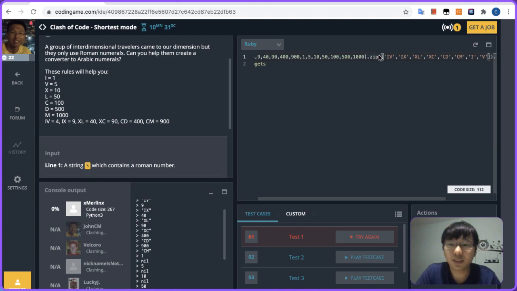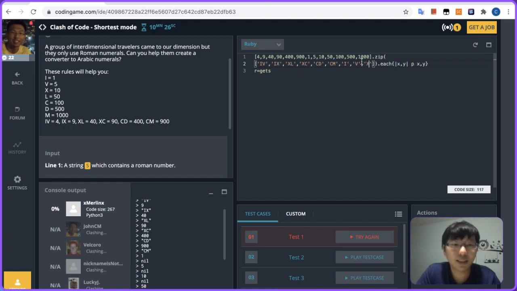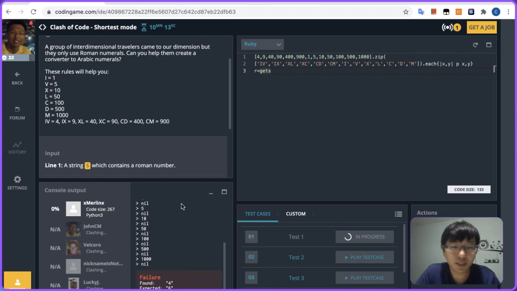Okay, this is a little lengthy. Maybe I'll do it in one line. IV X L C E N. I'll just do this, and this should give me each of the characters. I don't know, can you all see this? I think y'all can see my stream. So yeah, you can see that this maps to the letter appropriately.